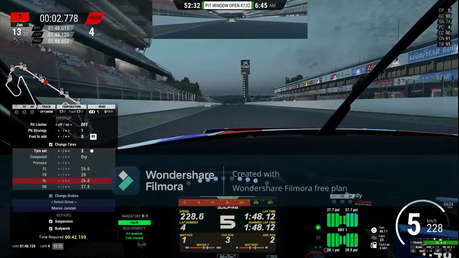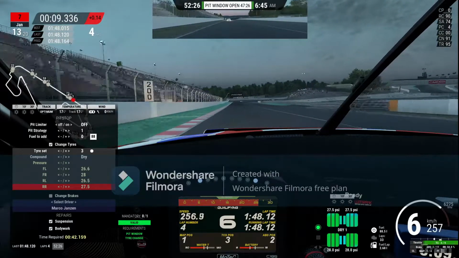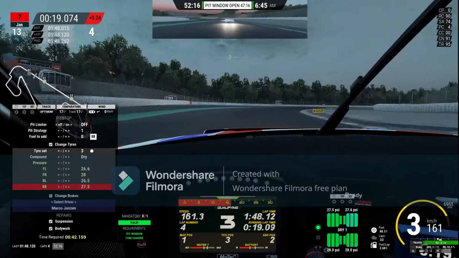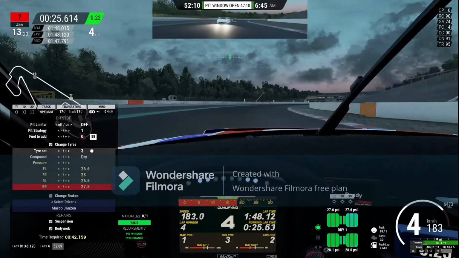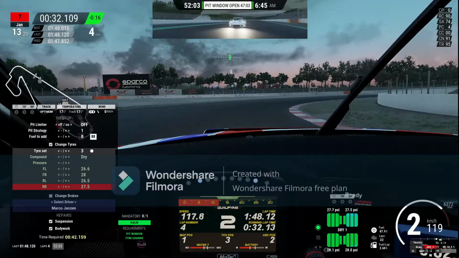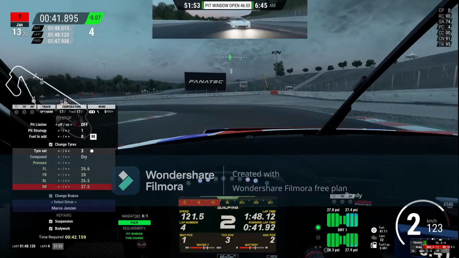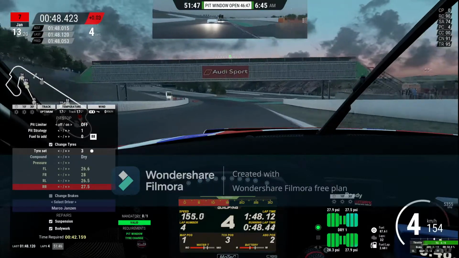Yeah, my tire pressures are giving me a little trouble in the rear. My rears are a little hot. My goal should be 27.3 to 27.8 for tire pressures, and I was too high. I was 28. I'm really struggling, so I was trying to adjust those. Little snap oversteer there.